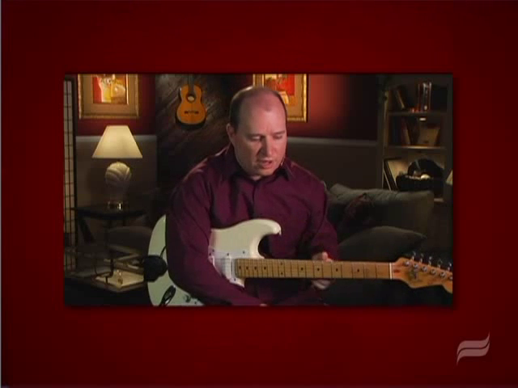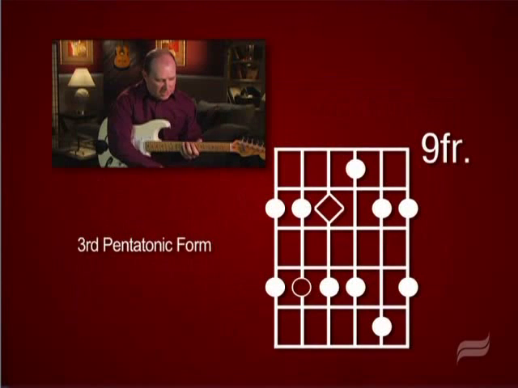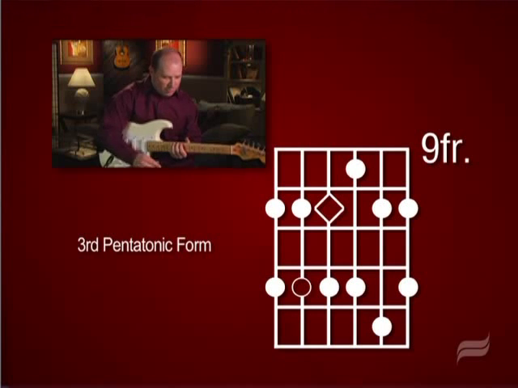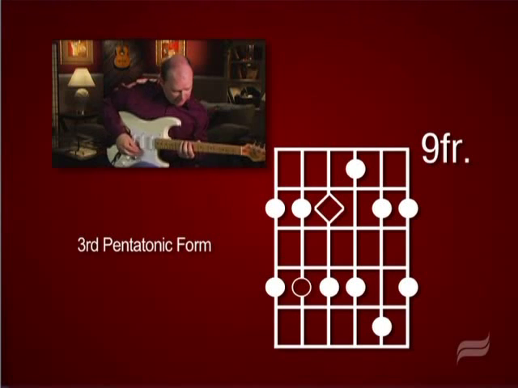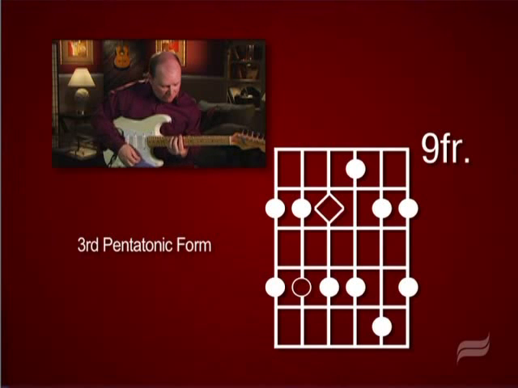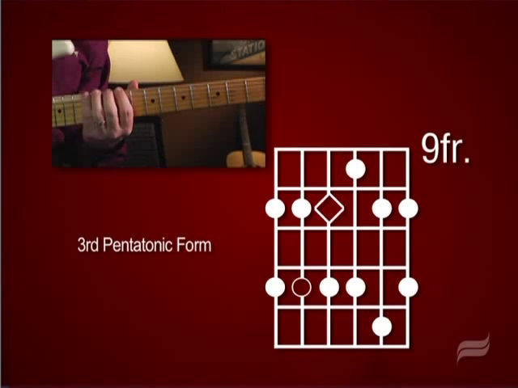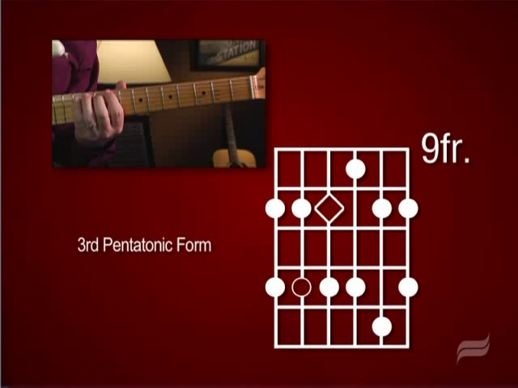Here's the third pentatonic form. Okay, we're going to go back to C. So now, if you look in your book, page 64, you go up to the 10th fret with your second finger, so you're actually in the 9th position. And let's play this one. This one's kind of an awkward one, so let's talk about the fingering. 2, 4. You also could do 1, 3 here.